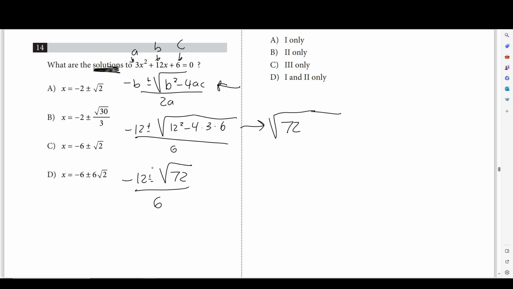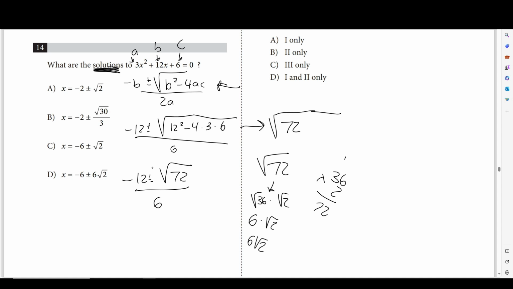Now, I'm going to have to simplify whatever is in my radical, because I know that 72 can be broken down into something. Here I have radical 72. I know that that's equal to radical 36 times radical 2, because 36 times 2 is 72. Just slap a radical on there and it's true. Radical 36 times rad 2 is equal to radical 72. But guess what? Radical 36 is a perfect square, so radical 36 is really equal to 6. Now I have 6 times radical 2, which is equal to 6 rad 2.